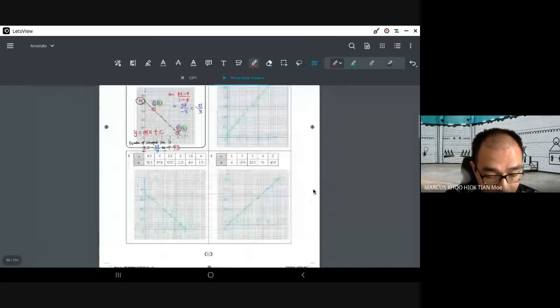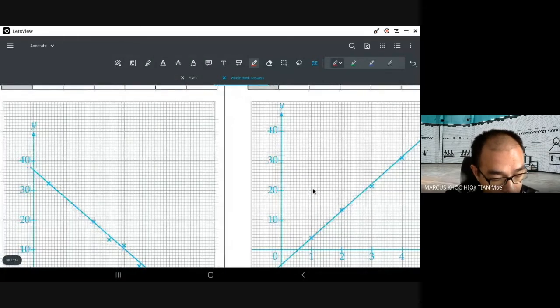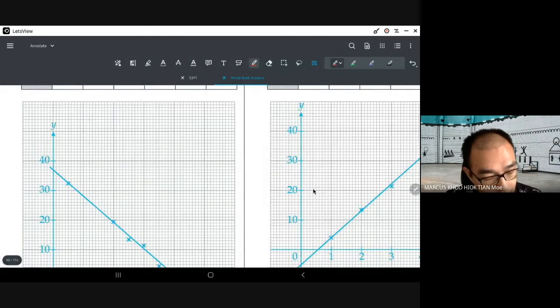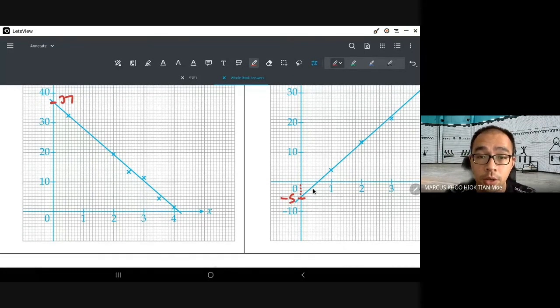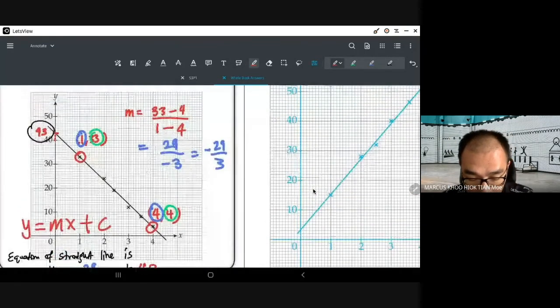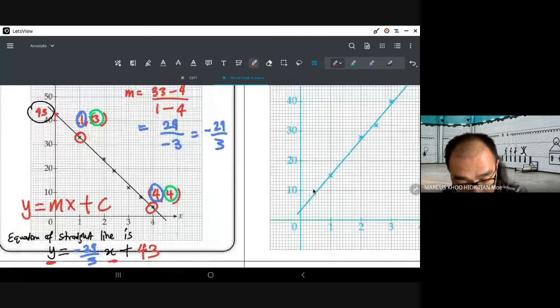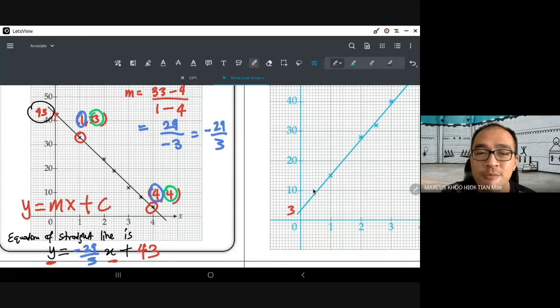Okay, so you see from this graph, what you drew just now is about correct lah. This is 37. This is about 1, 2, 3, 4, 5. Okay, it's about negative 5. Okay, and this one, number 1, is 1, 2, 3. But some people 2 and some people 1.5, right? Again, like I said, different people will have different meanings of the best fit.